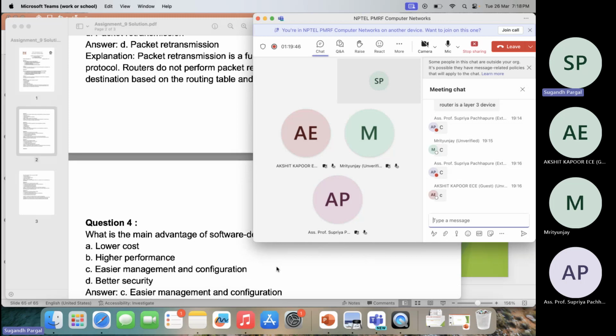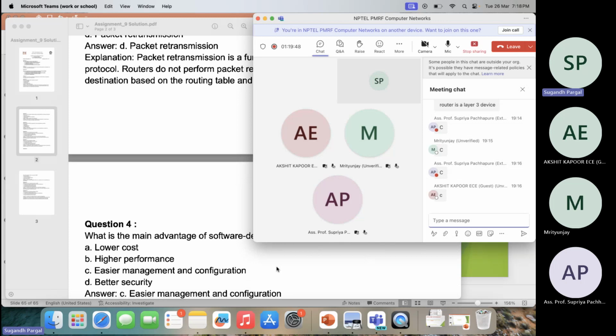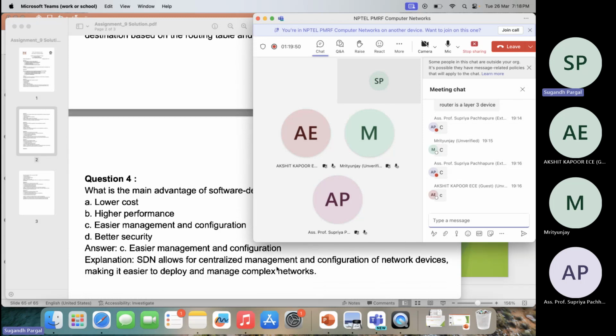Yes, the correct answer is C, easier management and configuration. SDN allows centralized management and configuration of network devices, making it easier to deploy and manage complex networks.